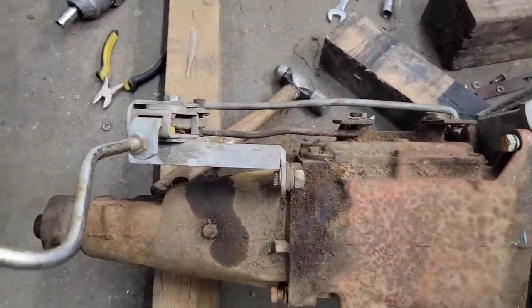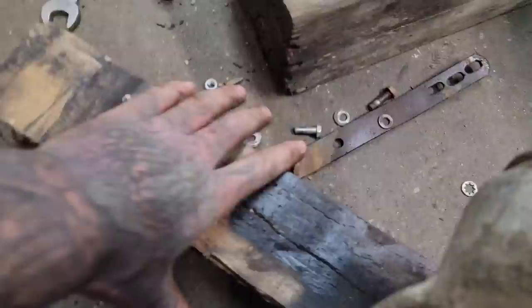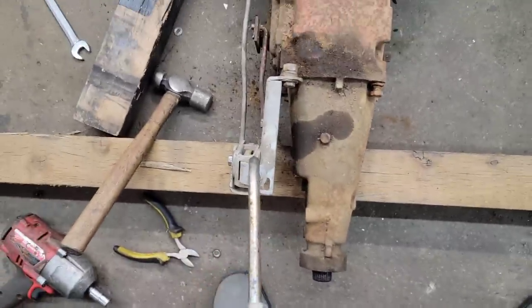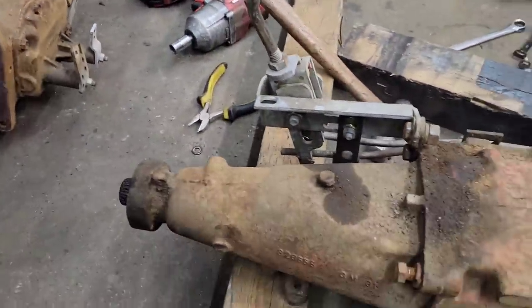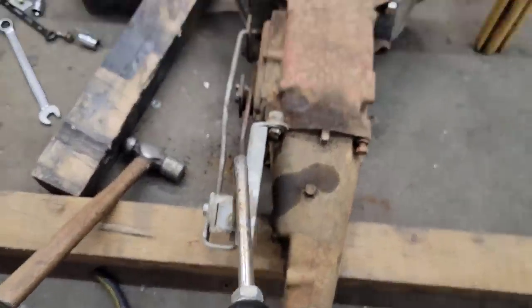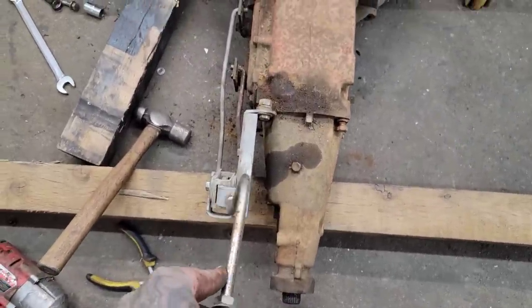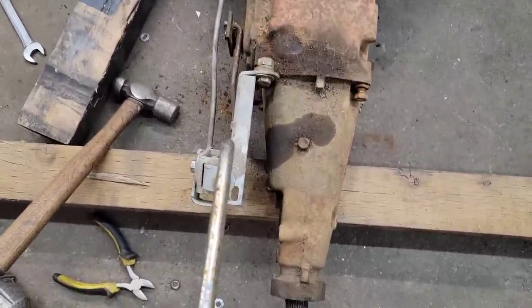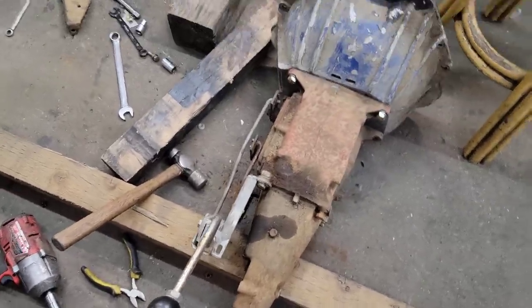This shifter, I should be able to, let's get this sitting down flat. I'm thinking I'll put a kick in this shifter. I can do that at home though. I'll put a kick in it so it kind of leans to the driver's side. Right now it's almost leaning passenger side a little bit. I like it leaning to the driver's side, obviously.